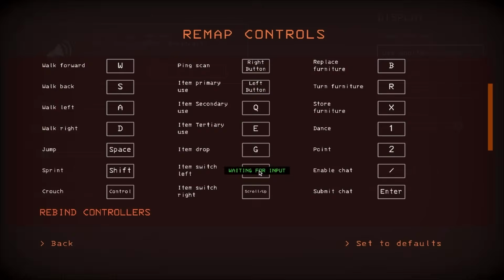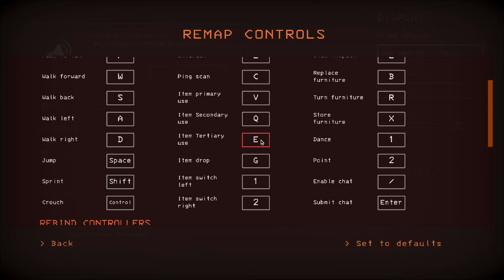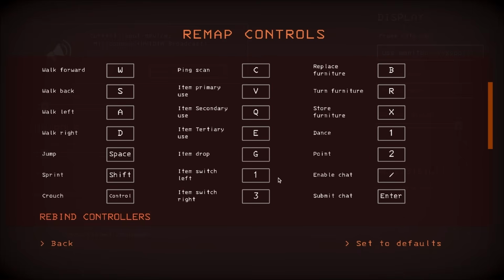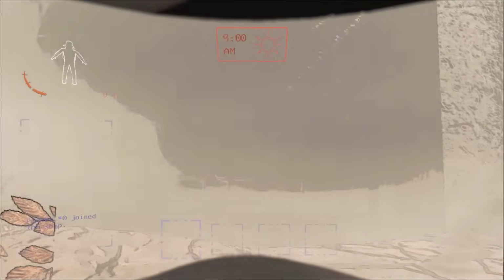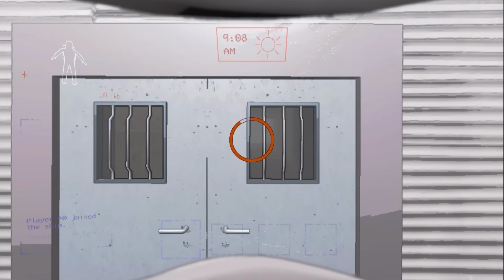I'm gonna take this time to mention that I changed my keybinds so that radar scan is on my C button, item use is on my V key, and item switch left and right are on 1 key and 3 key, respectively. I just wanted to explain that nothing is bound to my mouse, other than the camera movement, to avoid any accidental head turns when I'm trying to scan or something.